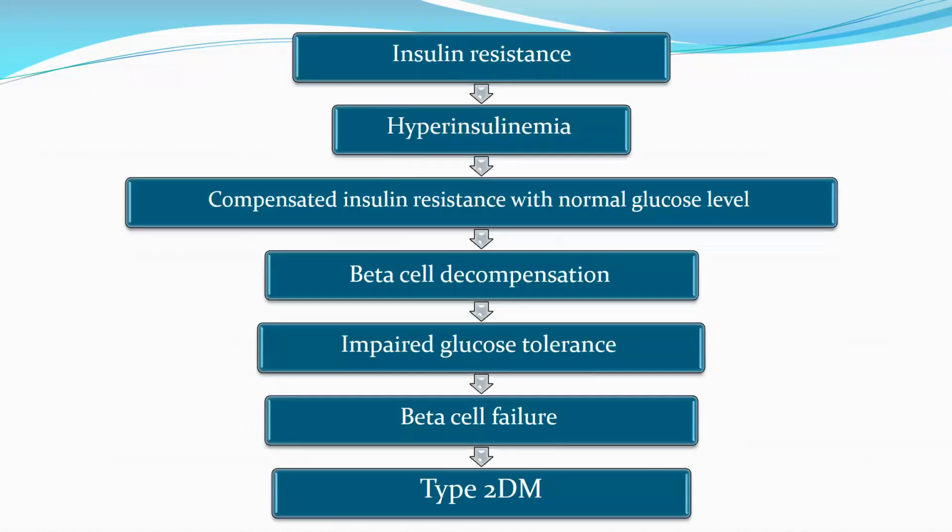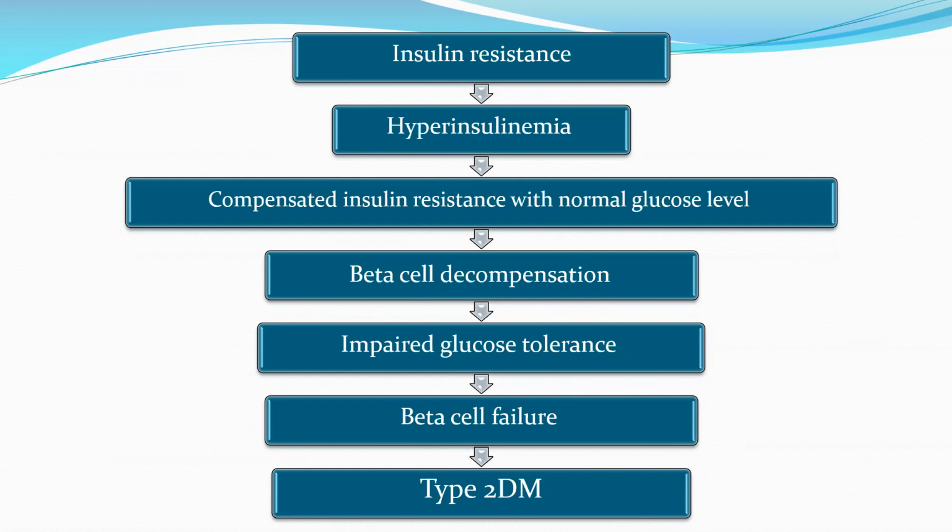What do I mean by this? The process starts with insulin resistance. Insulin resistance is primarily caused by obesity and overweight. Remember the metabolic syndrome. People who are obese, in particular with abdominal obesity, have what is called insulin resistance, decreased insulin action at the level of the cells due to increased fat content, which means that the patient has to increase the amount of insulin to maintain a constant blood glucose level. So insulin resistance leads to hyperinsulinemia.